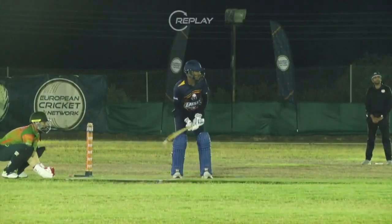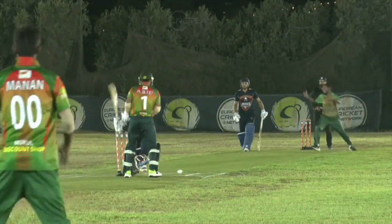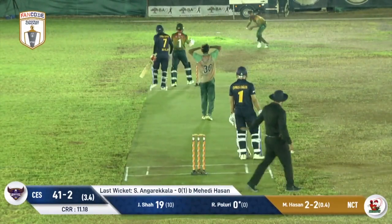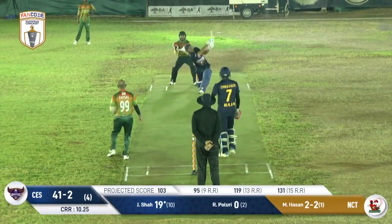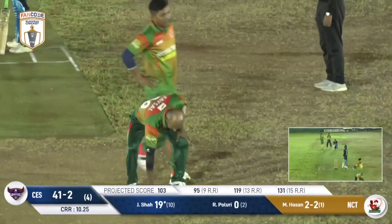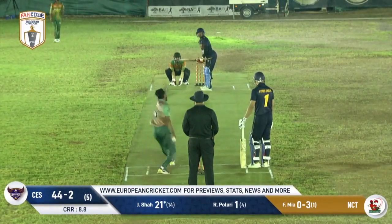Struggled a bit with the ball, and now it's an inside edge, one onto his stumps, and there's Mehdi Hassan over, really bringing the Tigers back into the game, and he's now got to face a hat-trick ball. Here's Mehdi Hassan. Oh, he almost has it. How great would that have been? Fan following forward the Nicosia Tigers as the skipper brings himself on, and well, this one's kited up into the air, lands just about safely. I wonder if there was not enough time for the skipper to run back there and try and catch that one.